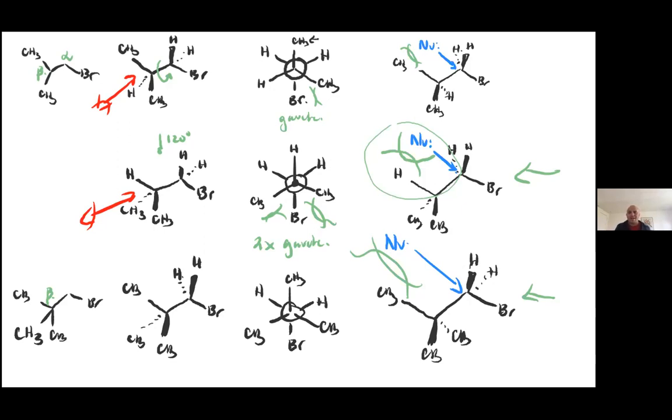Okay, so why did I go through all of this? Because when we get to elimination reactions, what I'm going to show you is that when these displacements slow down, what do we start to do? Well, we start to remove beta hydrogens, okay? For example, this hydrogen, I'm getting a little bit ahead here, will get picked off by a base rather than the molecule suffering from displacement, and you'll eliminate bromide and make an alkene, okay? And all of that actually feeds right back to this conformational analysis. So, all right, let me pause there and ask if there are any questions on substrate effects in the SN2 reaction.